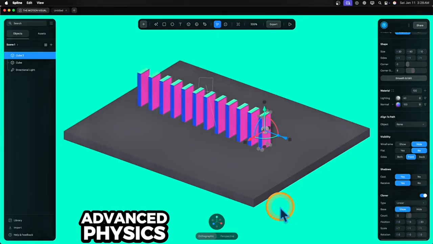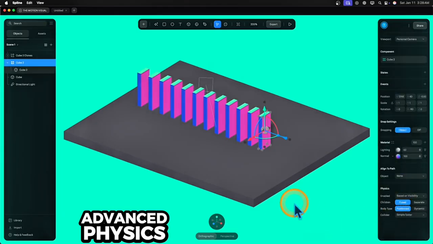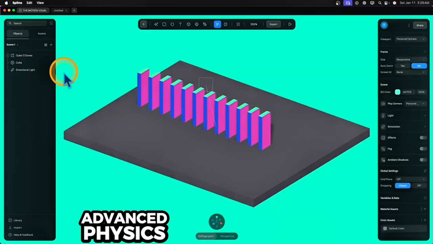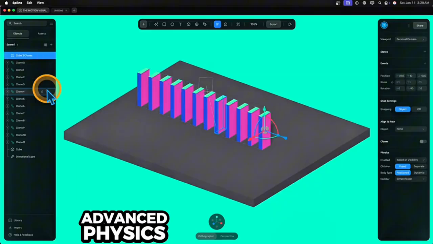The 30 setting means they're 30 spaces apart. Now click the Convert to Instances button beneath, which will make each domino an individual shape. Go over to the left menu and select the original Cube 2, which will have 4 squares next to it on the left menu, and delete it. This is going to leave only the cloned cubes. Right-click Cube Clones in the left menu and select Ungroup to ungroup them so they're all separated on a list.